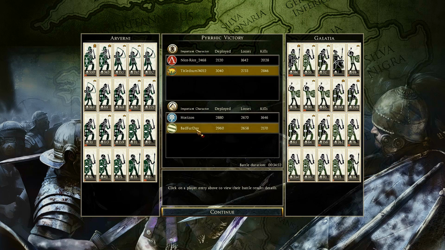And then we have Bad Fur Day with Galatia, 2170. 2,170 kills. Galatian Nobleman General, 186. Why? That's a Galatian Swordsman up here for no reason. Along with a Legionnaire for no reason. His Slinger, 69. Giggity, you win. You automatically win everything. 78, 90, 65. Galatian Legionnaires, 199, 208, 156. And his Galatian Swords, 261, 107, 234, 92.